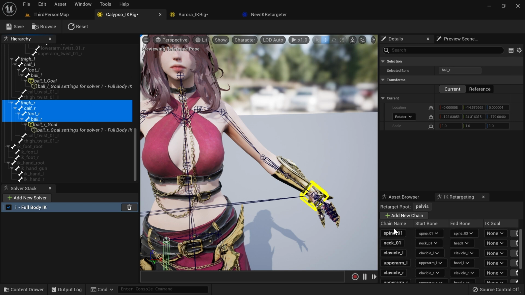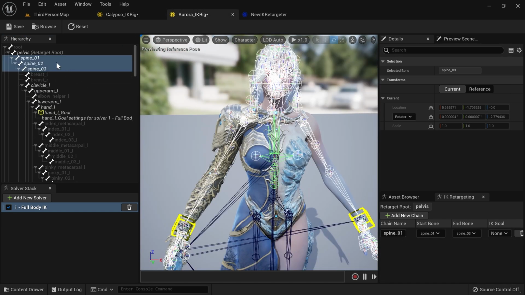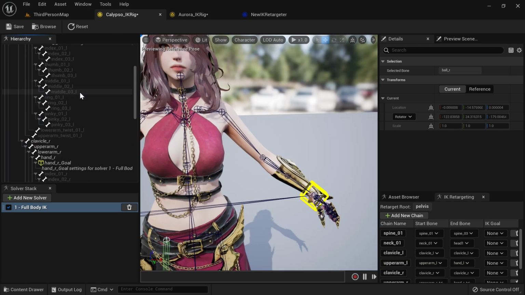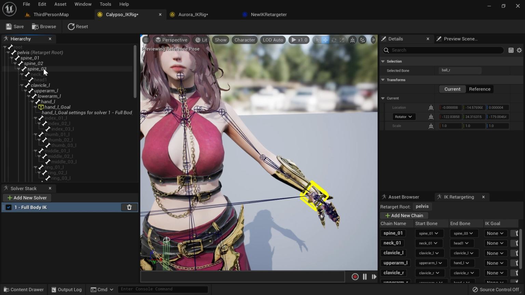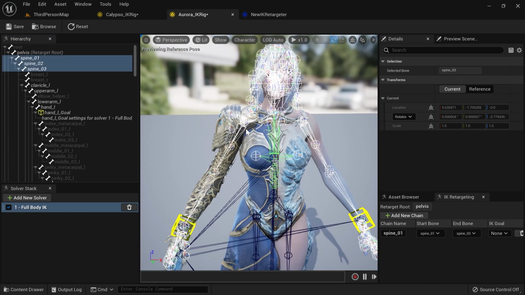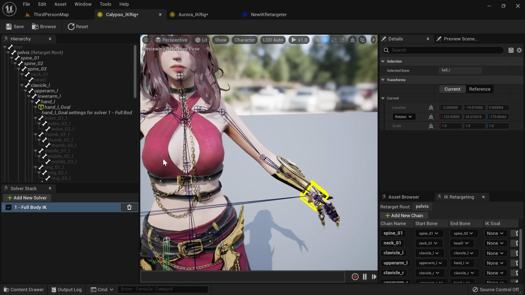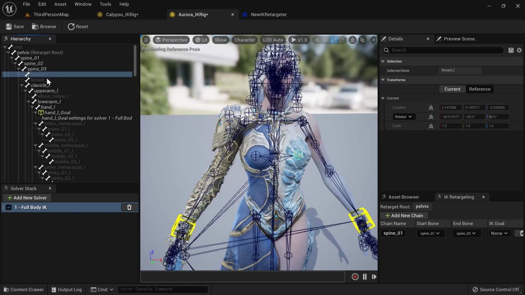Now, keeping in mind, we have added the clavicle, we have added the rest of the arm. Let's do the same for Aurora. So our hero does not have, for example, you see spine, neck. She doesn't have any bone on her breasts, but Aurora does. So we should not be chaining any of these breasts, because our hero is not gonna have it anyway, right? She doesn't have anything here. So we can ignore this.